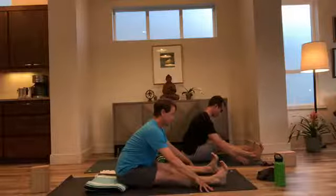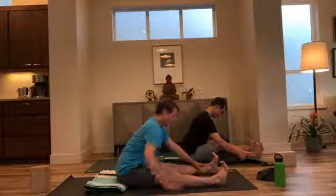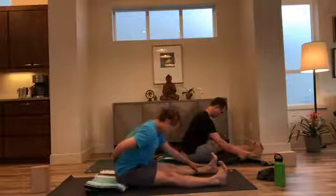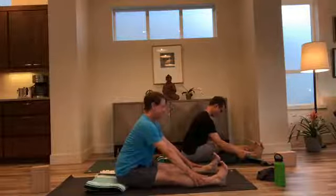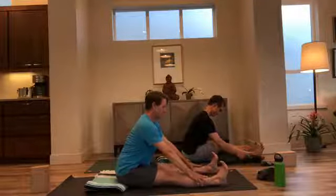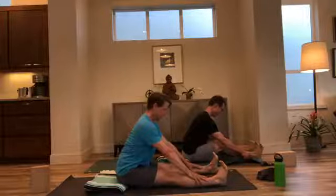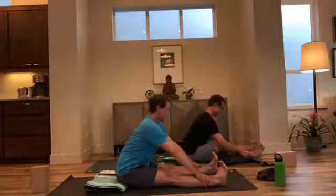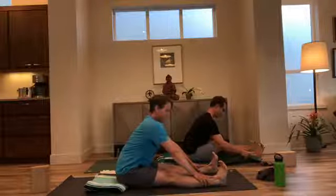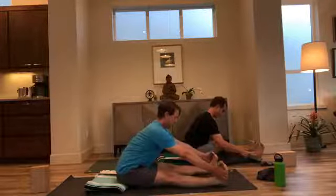right? There's a lot more to say here, and we will eventually learn it all, but the primary thing is that you don't over-round in the lower back. After doing that for years and years, you'll cause problems, and it's not worth it. So I don't mean to scare you, but just keep your spine long, please. That's good stuff. Or if that just feels too technical, you can always just lay on your back and stretch your hamstrings with the strap. It's a beautiful way to get it done.